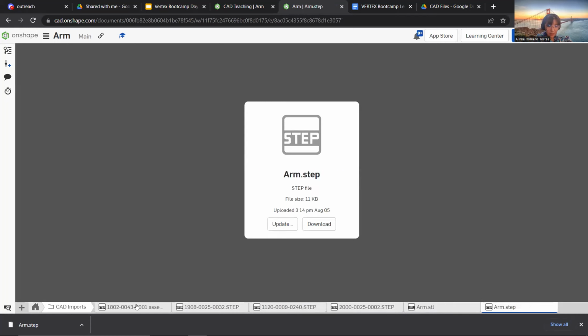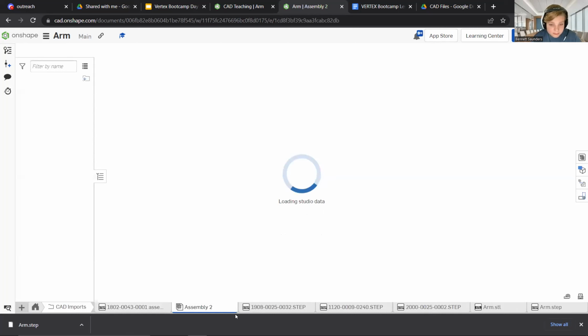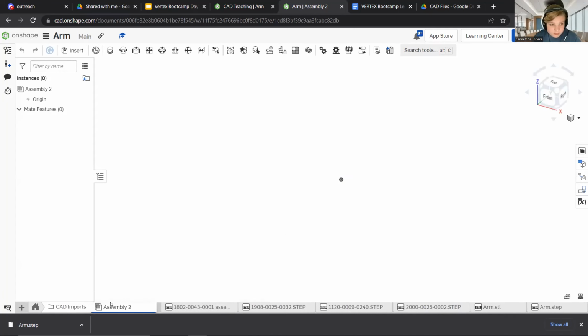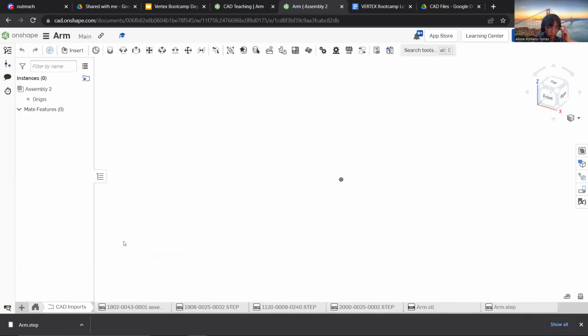So you're saying you made your assembly in this folder, and it used to work, but it doesn't anymore. I think if that happens, let me make a theoretical situation. You might be able to move it to the parent folder and then open it. Let me show. And if that doesn't work, I think you might have to remake it. All right.